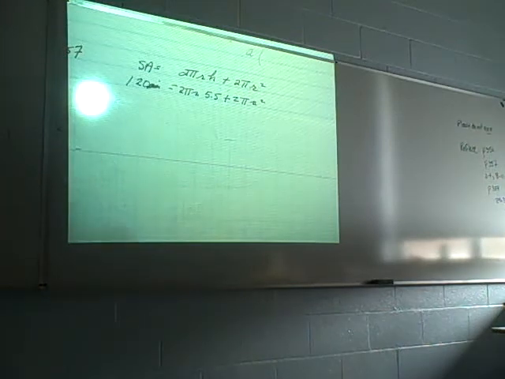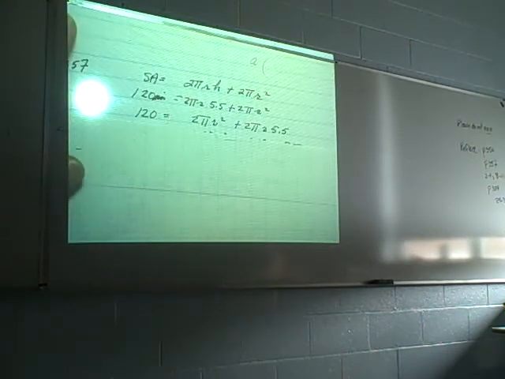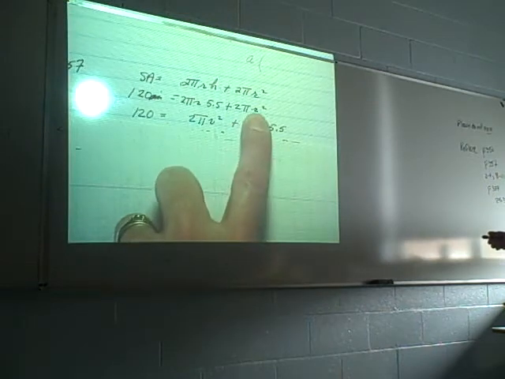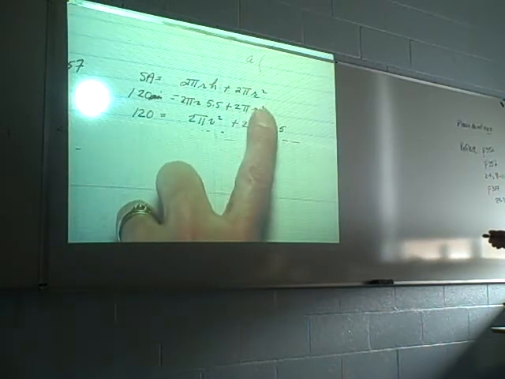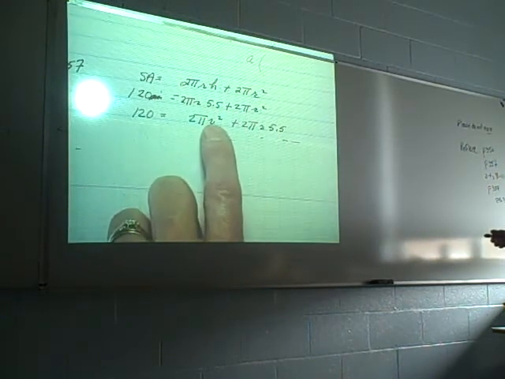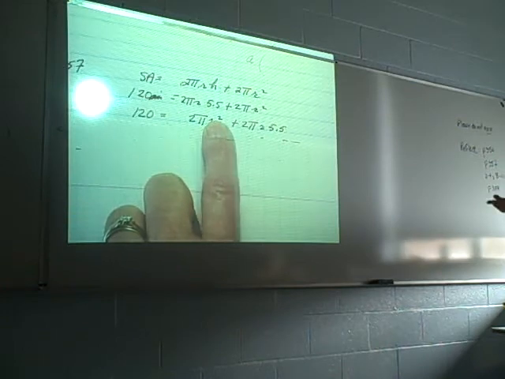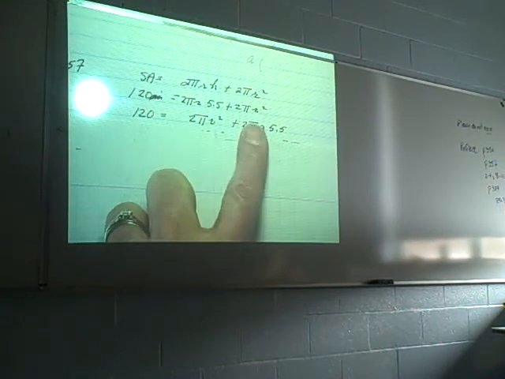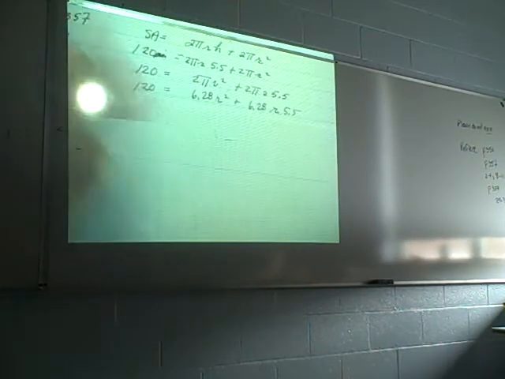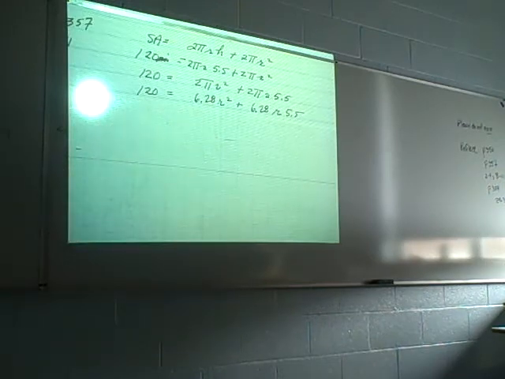Okay, so I know that I can substitute a value for pi as 3.14. And first, actually, what I did was I rearranged this, because I know that when I have a quadratic, generally the standard form is to have my exponent to the second degree at the beginning. That's all I did was I rewrote it. And then I'm thinking, all right, I want to get rid of pi. So all I did was just wrote it with pi.